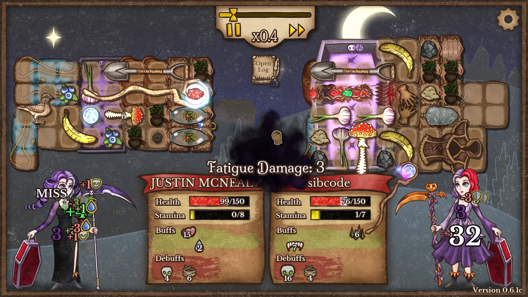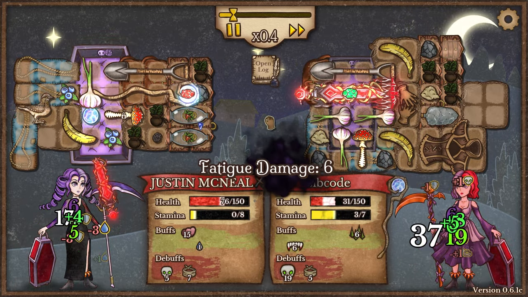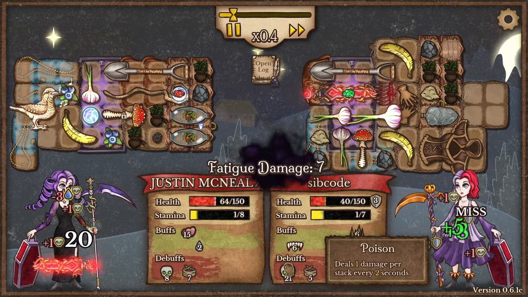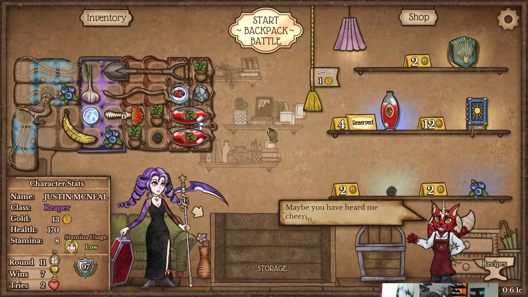Come on. If we keep building up that poison, we might be... Look. It's getting... It's in our favor. It's in our favor. We might be taking this one home. Oh! 37 damage. It's in our favor. Come on. Keep it coming. Come on, poison. There goes the poison going off. There we go. Taking that one home.